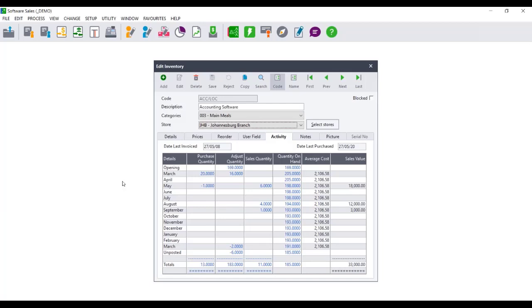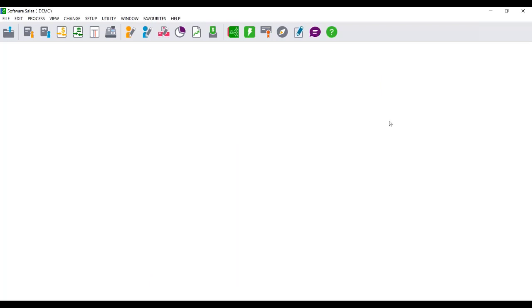Otherwise, guys, you will need to delete history. You will need to block them, wait 2 years, delete the history, and then delete them one by one by literally coming here, going delete next, delete next. Hence why I say be on Sage 50 Cloud. Saves you a lot of time. There is also a video on how to delete history on YouTube. You are welcome to go and see that, and inventory items.